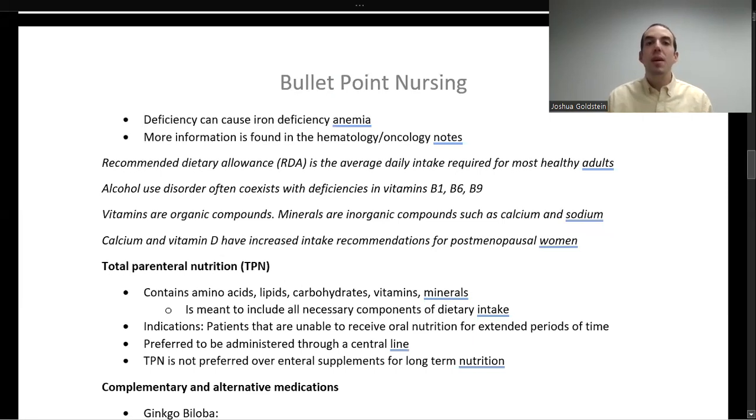In terms of just wrapping up the part about vitamins, RDA, most of you probably already know this, how to read dietary and nutrition labels, at least here in the US. RDA is the recommended dietary allowance. That's when it says, let's say, potassium 6 milligrams, and you have no idea what that is, but next to it says 4%. Okay, so that's 4% of my daily intake, or 100%. Let's say if something has 60 milligrams of vitamin C, we know that's going to say 100% of your daily vitamin C.